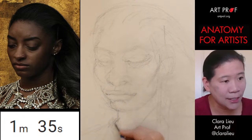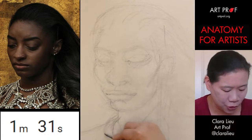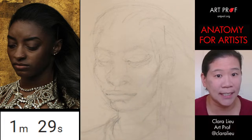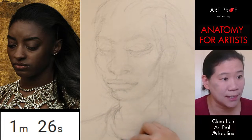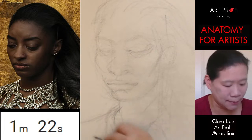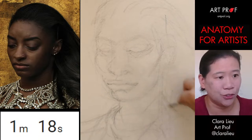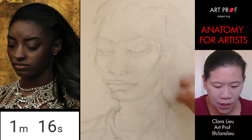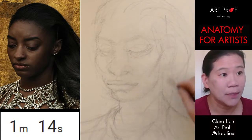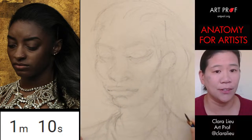The collar, I'm not gonna draw the collar, but I'm just gonna show the direction of some of the lines. Let me go up a little higher so you guys can see. I'm not drawing the individual things, just the basic direction of stuff, so we're not totally lost. Okay, and then she has this hair that comes down. And the ear, let's do a better job with the ear. I think I can do better than that.